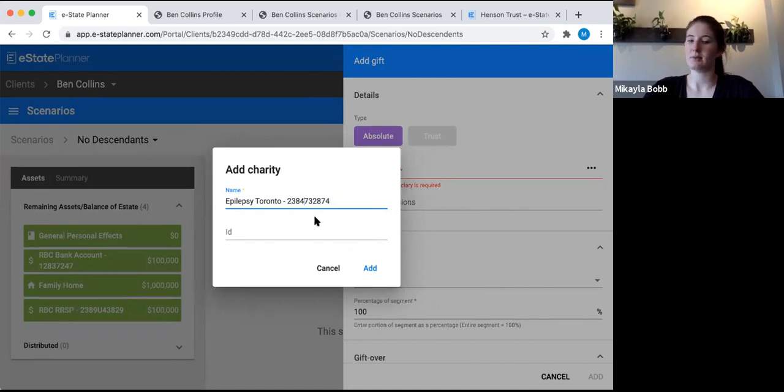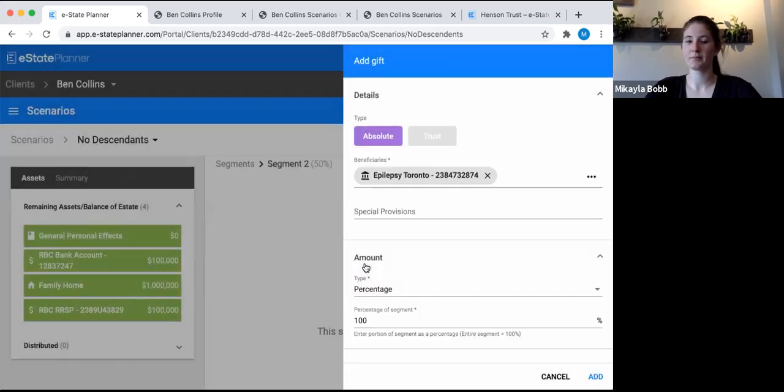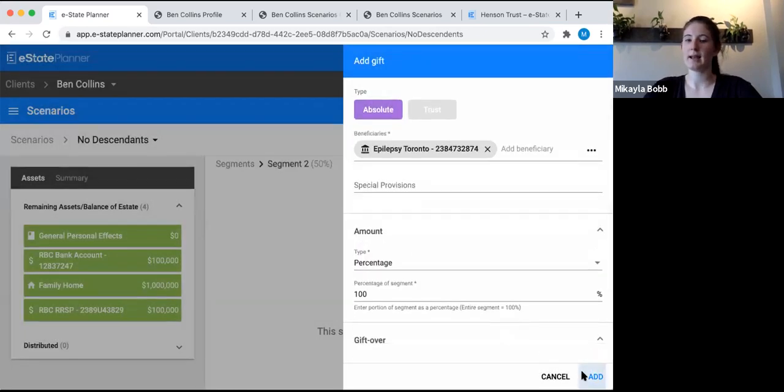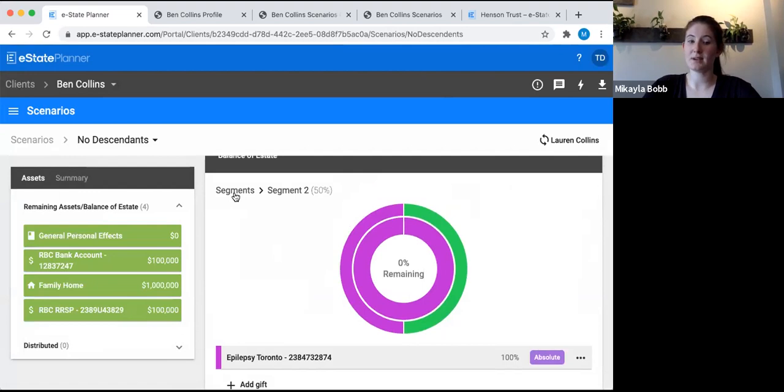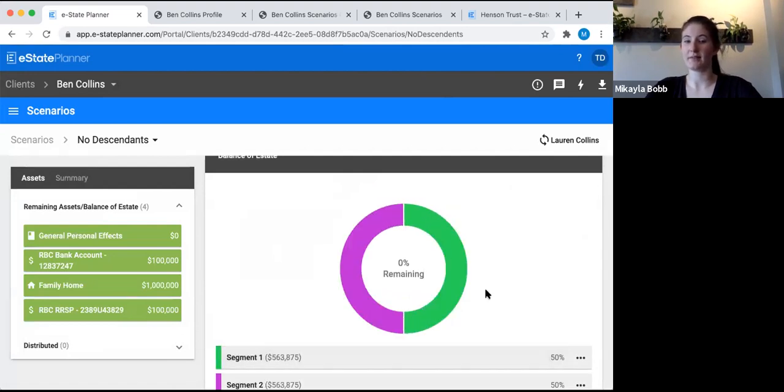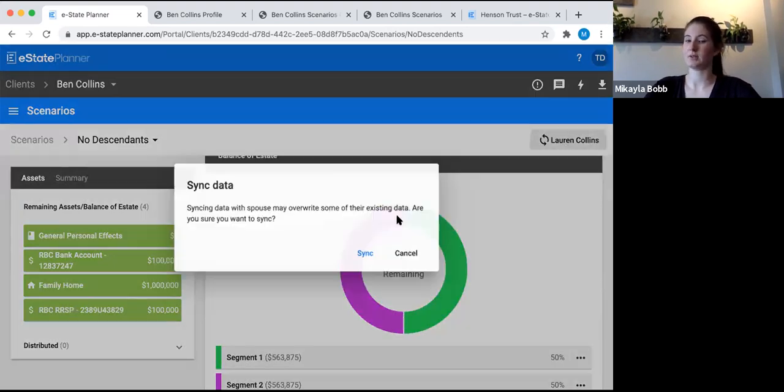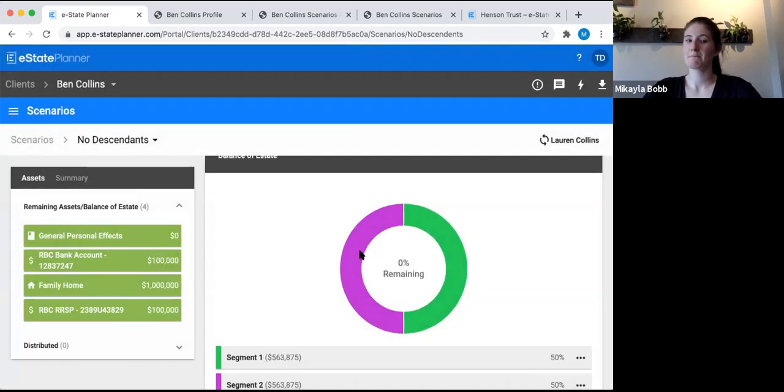Whatever the CRA number is, you could put that in. Just ignore the ID field. We're getting rid of it. It doesn't do anything. So if you want that number in, put it in the name field. And then we'll go ahead and add. And now we've dealt with 100% of everything, and we can sync this over to Lauren as well. So that's scenarios.